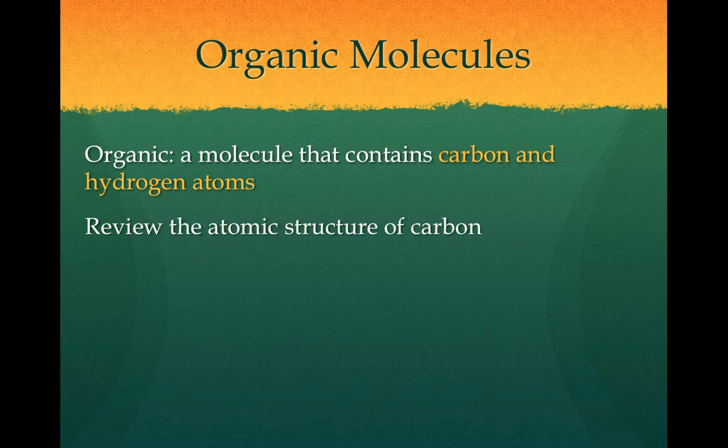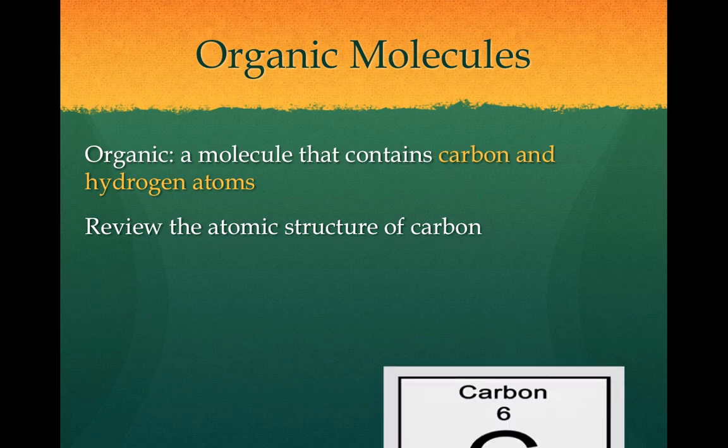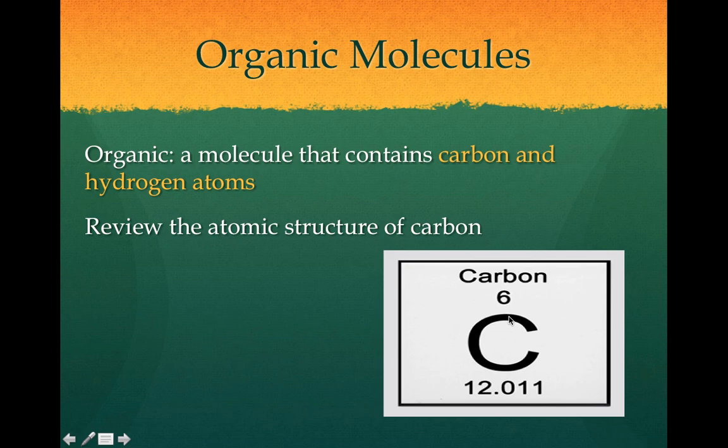So let's review the atomic structure of carbon. I know there is a box on your notes, but you are going to write down the protons, neutrons, and electrons. Don't draw this in your box. So if we look at this, we have 6 protons, because that's what the atomic number right here means, 6 protons. If I take the atomic mass, which is the protons plus the neutrons, and subtract the number of protons, it's going to give me 6 neutrons. And then I will have 6 electrons because you should know that the number of protons and the number of electrons is going to be equal in an unbonded atom.